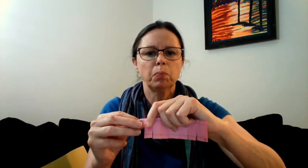Now, to help us with the next part, we're going to take the little flaps that have the X on them and just bend them up a little bit. You don't really need to crease it, you just want to bend it out of the way. So take both of those and bend them up.